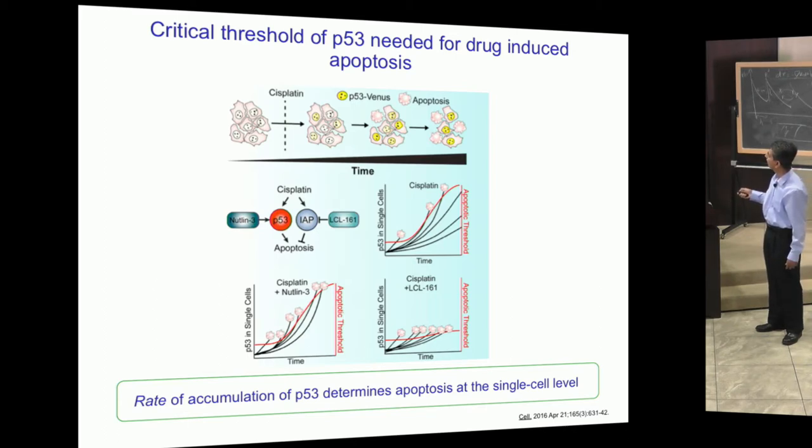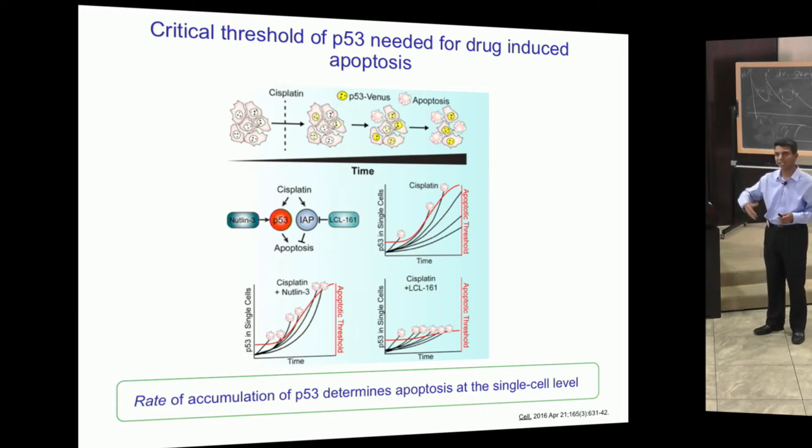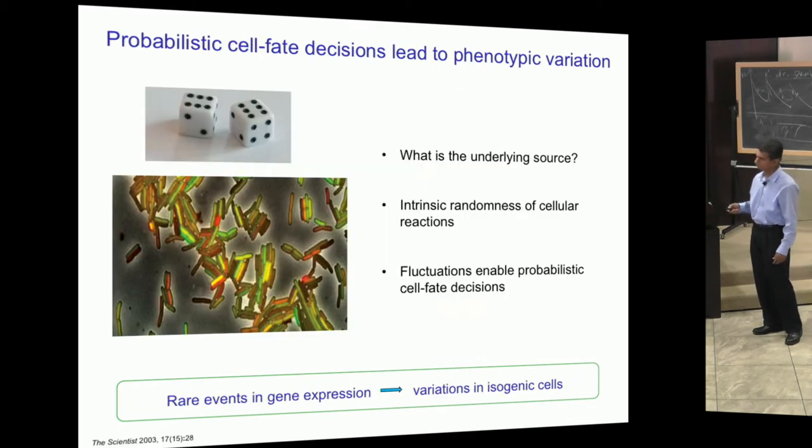And the mechanism they found was that there seems to be a moving threshold, almost linear. As long as p53 levels exceed that threshold for long enough, for some period of time, the cell will commit to apoptosis. But if you have a fluctuation by which the rate of accumulation of p53 is much lower than normal, then those cells can actually evade apoptosis. So that was their observation, and they figured out some ways of adjusting the treatment protocol to commit more cells to apoptosis. But the takeaway for us is that the rate of production of p53 is a random variable that can decide cell fate. So we would like to be able to make some predictions for the distribution of the rate.